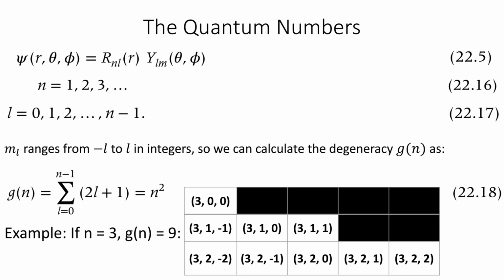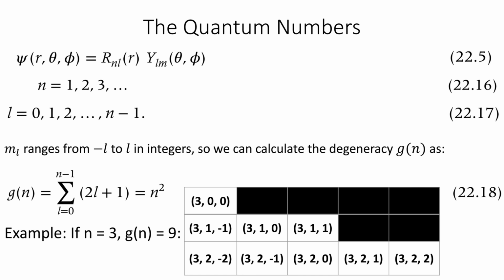Then for the next row, we're sticking with n equals 3, which we're holding fixed for this entire thing. But now let's say we choose 1 for l. Notice that in the second row, the second number is 1 for all of them, but m can go from negative 1 to positive 1, and we're allowed 0 too. So negative 1, 0, 1. There are 3 possibilities there. And then likewise at the end, if we choose 2 for l, now we can go from negative 2 all the way up to positive 2 in integers. So we get 9 different possibilities here.